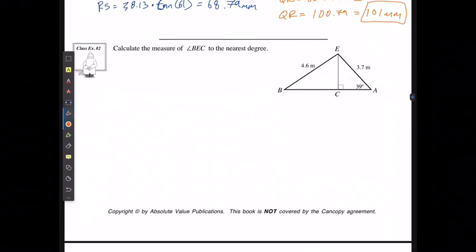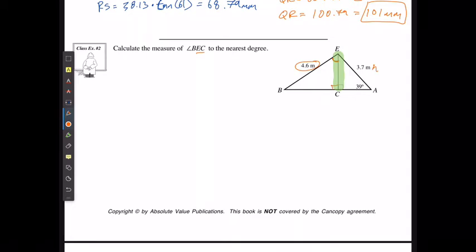For example 2, it wants us to determine the measure of angle B to E to C. It wants us to solve this measure in here. Well, once again, I only know that this is a right angle triangle, and I know my hypotenuse here. So, like in most of these cases, I'm going to have to start by solving the shared side length. In order to solve this side length, this is going to be the opposite. I know my hypotenuse here.